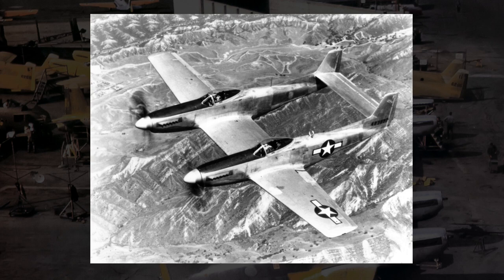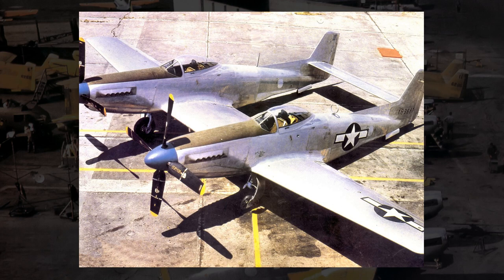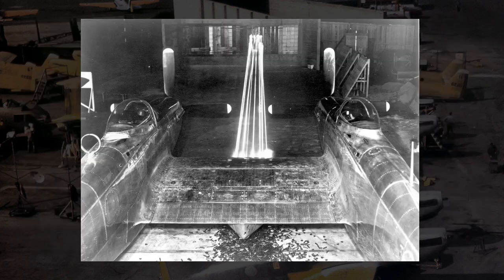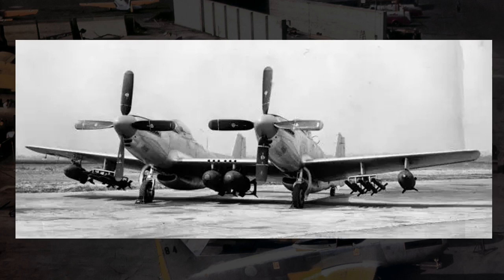This gave the F-82 a rather distinct appearance of having two separate functional cockpits. The resulting final body design, having been based mainly on the P-51, was basically conjoined P-51s on steroids. It measured in at 39 feet 5 inches long, 51 feet 3 inches wide, 11 feet 10 inches tall, and would weigh 16,000 pounds empty and nearly 26,000 pounds at full capacity. Armed with six .50 caliber machine guns in the center wing section, plans were made to develop removable weapon pods — a pod with an additional eight .50 caliber machine guns and a pod containing a 40mm cannon — though these were never fully developed. The F-82 would also be given hard points for carrying up to four 1,000-pound bombs, or later on, 25 5-inch rockets.